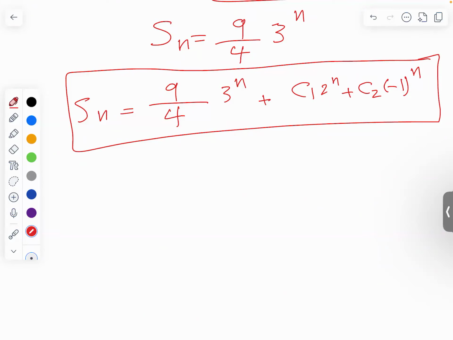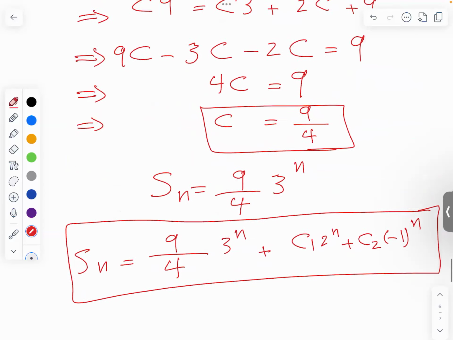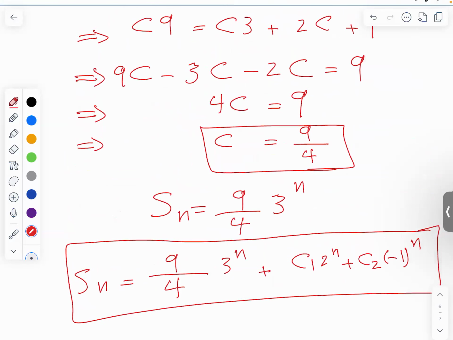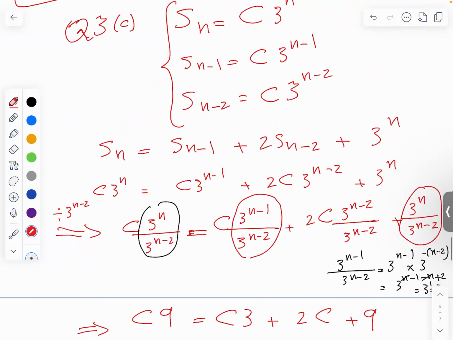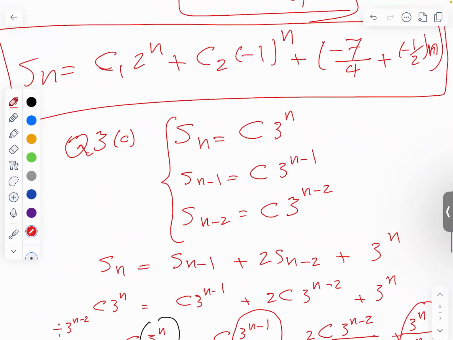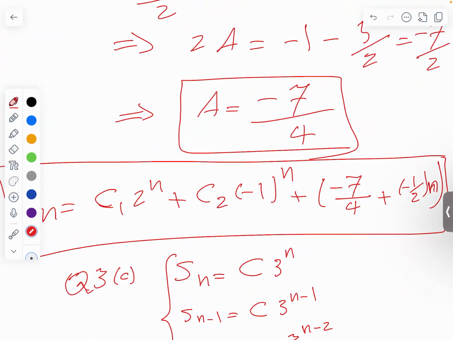Okay, so is there any question about this? Is there any question about this? So up until question 3 is just recurrence relation. Then a new topic is starting from question 4. It's called counting.